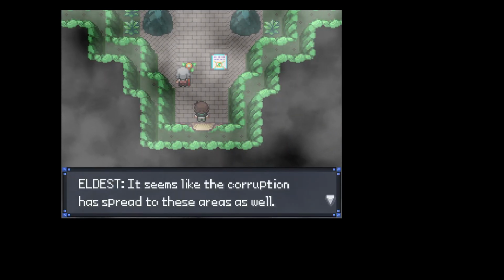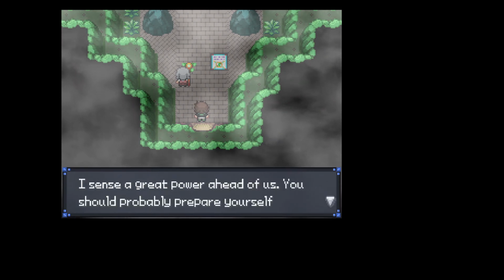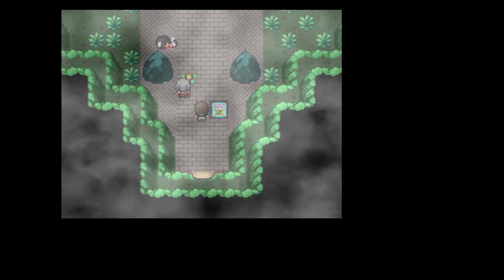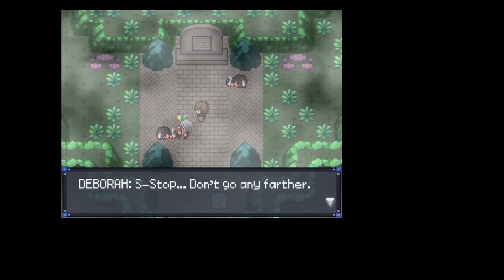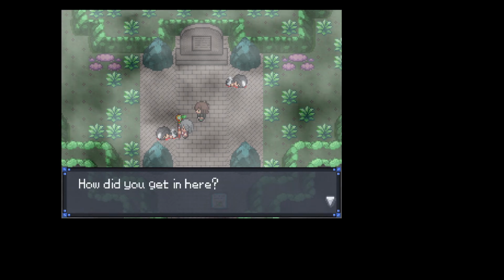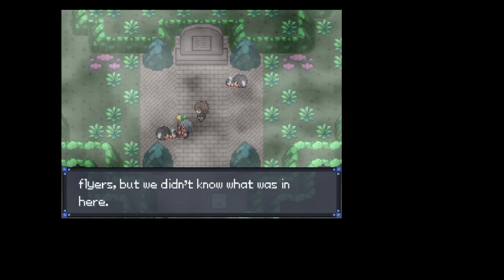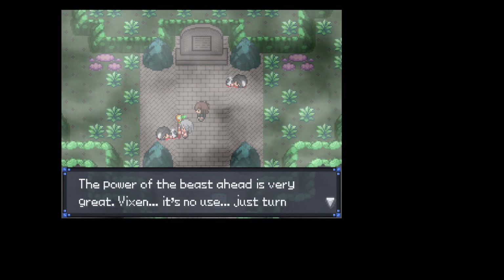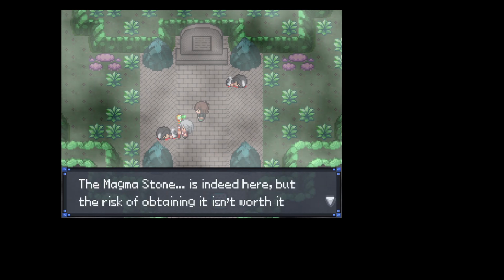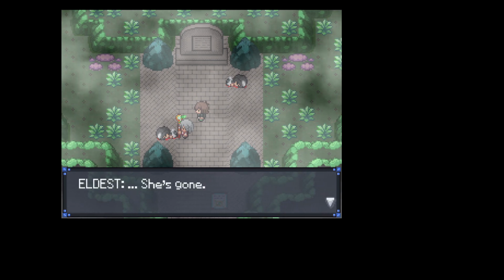It seems like the corruption has spread to these areas as well. All this is because of Team Zen's meddling. The damage cannot be undone. There is a great power ahead of us, you should probably prepare yourself before going on ahead. What happened to you? Stay still. Don't go any further. Please don't push yourself. Not in good condition. How did you get in here? We used the power of endless flowers. We don't know what was in here. The power of the beast ahead is very great. Listen, it's no use. Just turn back now. The Magnus Stone is indeed here, but the risk of obtaining it isn't worth it anymore. You should just run.